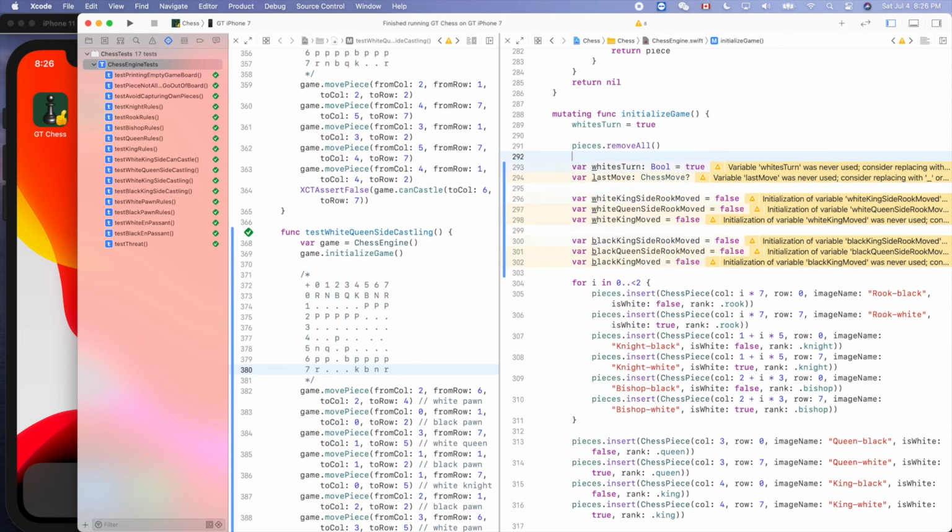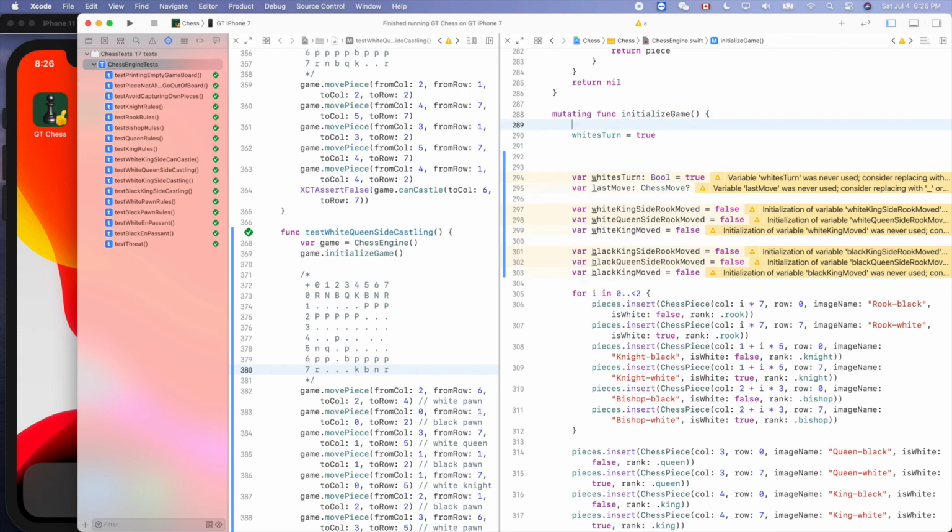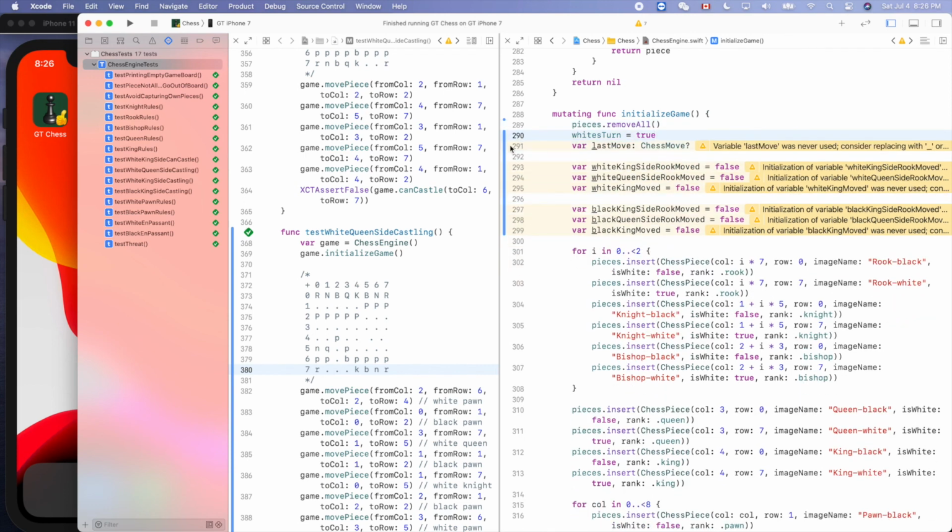Pieces, remove all, right? Let's put in order here. Pieces and whose turn, okay? Now last move, we need to put it back to nil.